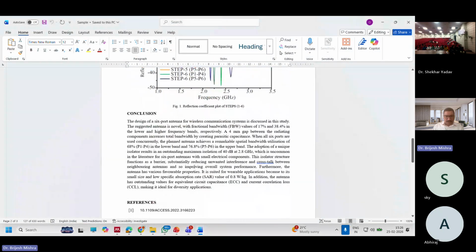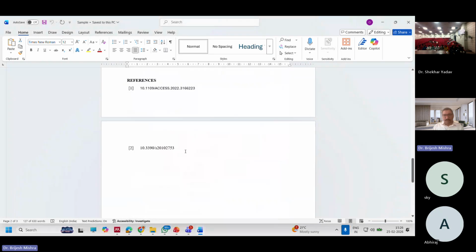In references, we have to note down only the DOI number, because the DOI number can give you each and every piece of information about the published article. So whichever reference you want to cite in your document, please collect the DOI number only. The DOI number will start with 10. Let me cite this reference. Suppose I want to cite reference number one. Then I will copy it here.